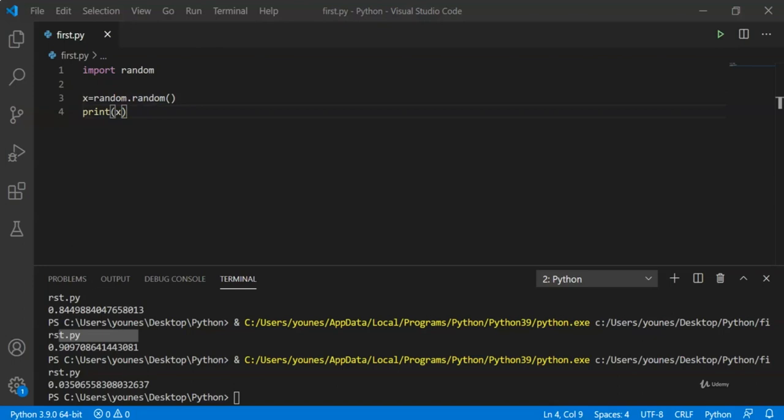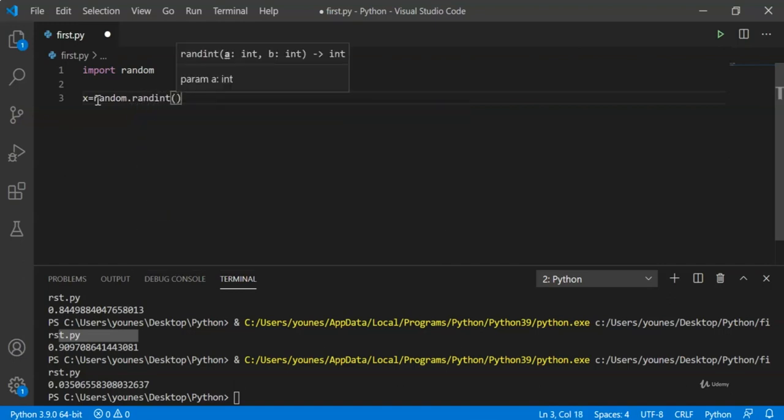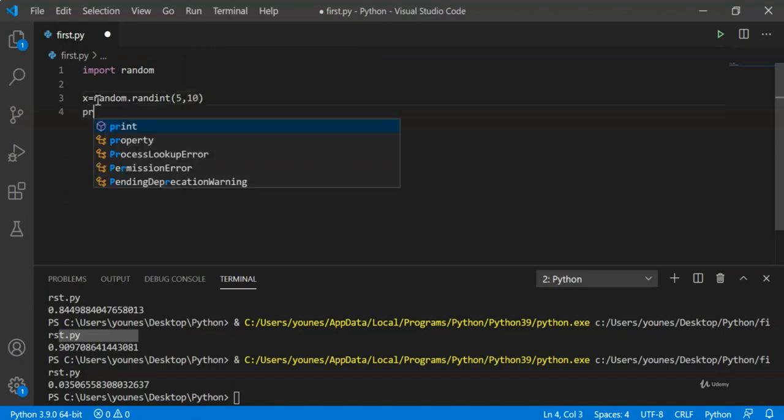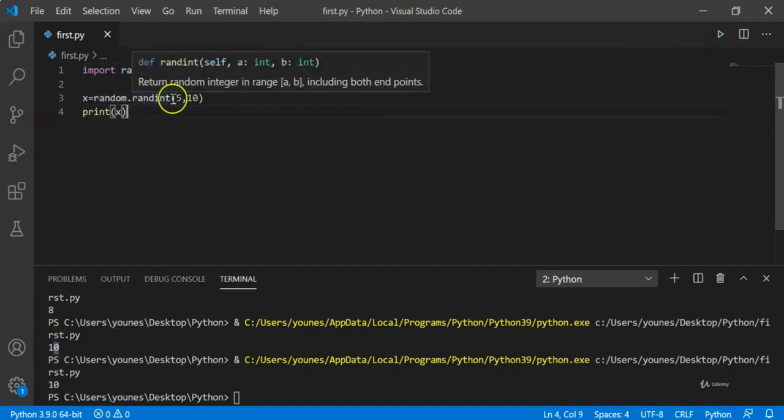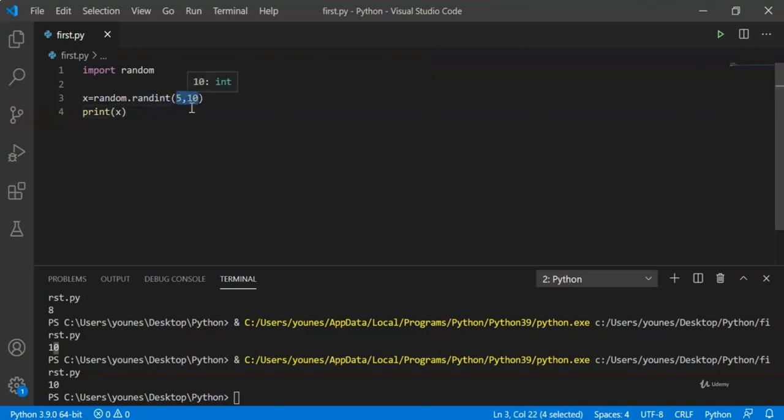Now, sometimes we might want to have a random number between two specific numbers, and we can use here the randint function. So let's suppose we want to have a random number within a specific range of 5 to 10. So randint, and inside we'll enter 5 and 10. Let's print x, and we'll get any random number between 5 and 10 inclusive. So perhaps if we keep running this code, here we got 10. So whenever we use the randint, make sure that these numbers are inclusive.